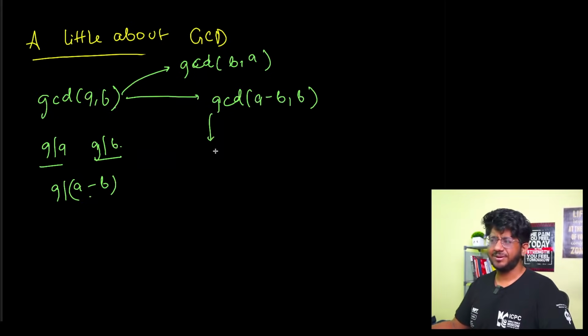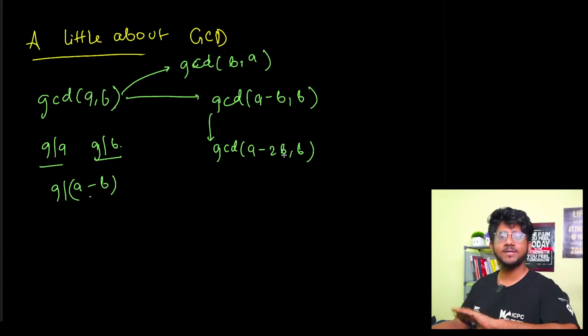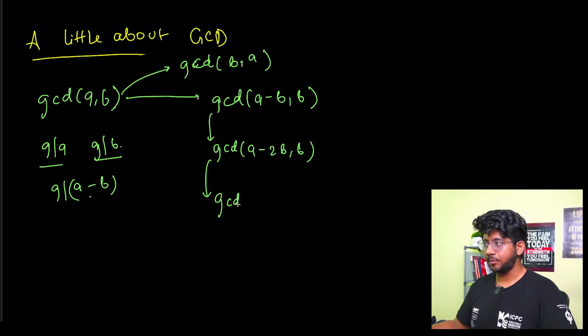From over here, we can maybe also do it twice, right? Why subtract only once when you can also subtract it twice? Or maybe subtract it as many times as you can, right? That's something we can do. So if we subtract it as many times as we can, we will get to a point where we will subtract it exactly floor of A by B number of times.